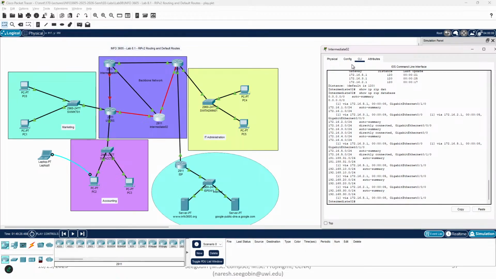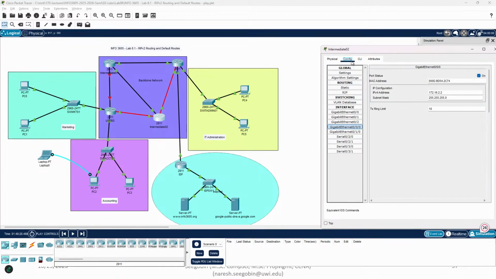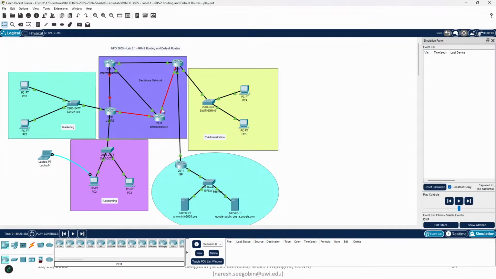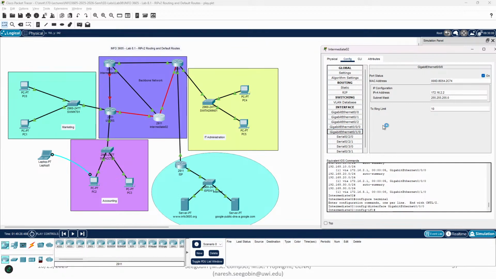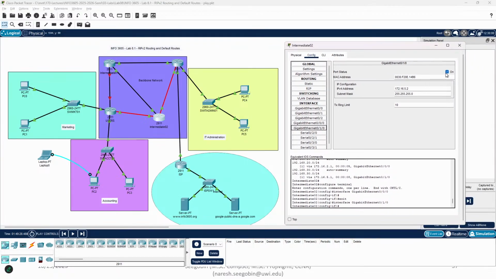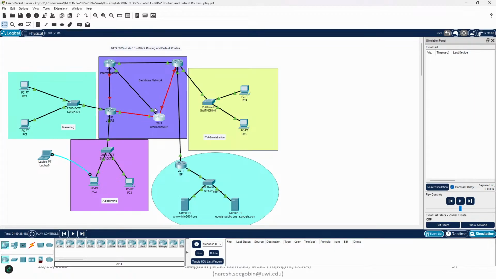So we come in here, config, and we're going to break the link to IT, Gig 0/1/0. That's this guy here. Have IP set, everything, cool, we're going to shut it down. Link is down. Now, technically, you ask yourself, hey, is there a partner? Visually, you're going to see one. It's supposed to use this Z-shaped path to get out, because there is at least one going out.